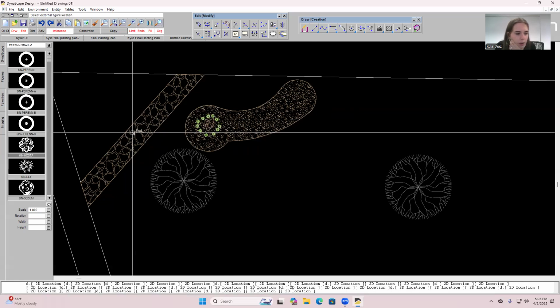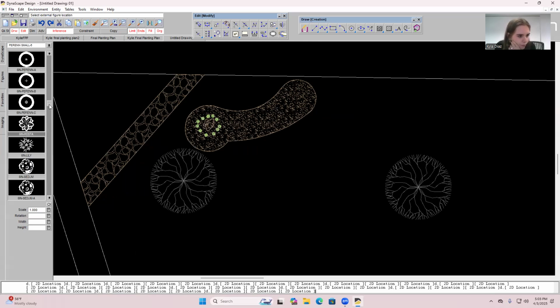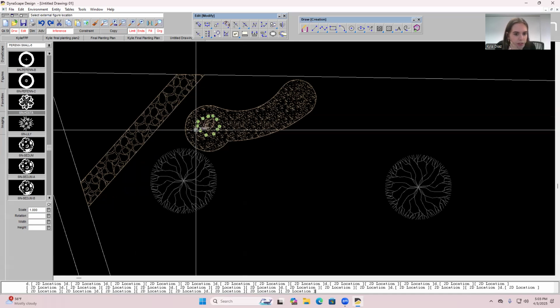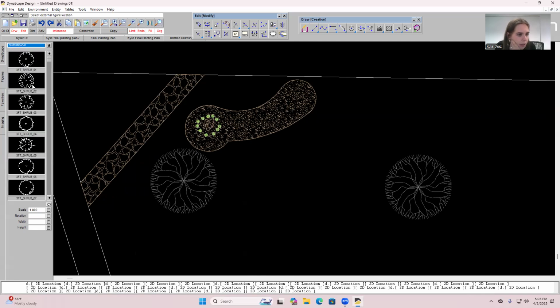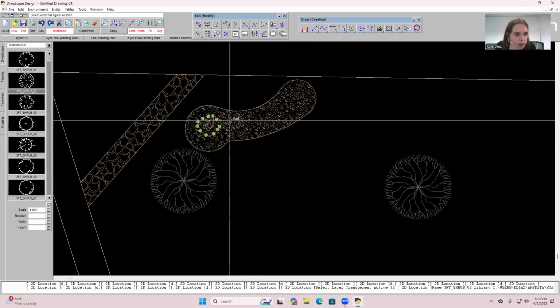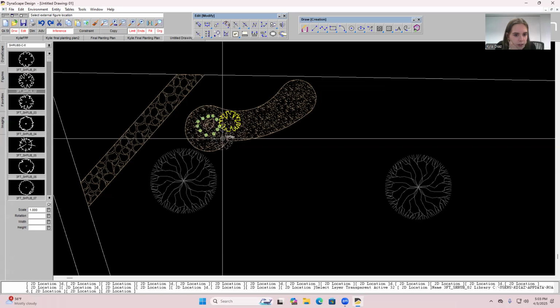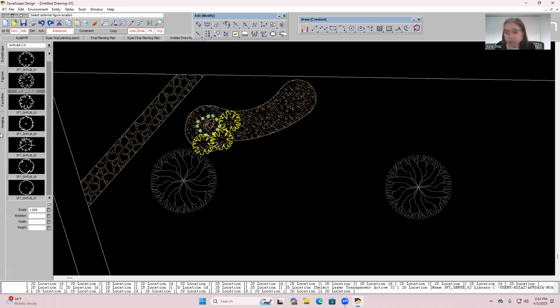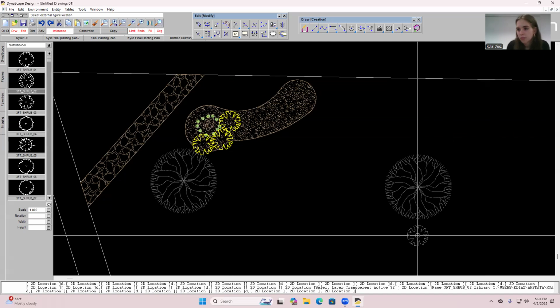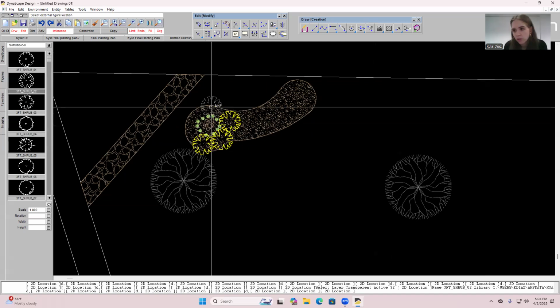I want to be all the way around. Then maybe I wanted something else. Maybe something else in front of her or something taller behind her, right? So maybe I want some shrubs that are going to be a bit taller, maybe behind her or something like that. Okay, again, I'm not putting a lot of thought into this design. This is just for demonstration's sake. But that's how you could start messing with some of these things.